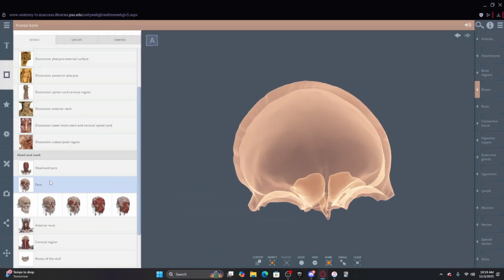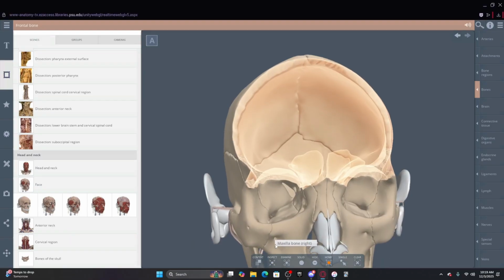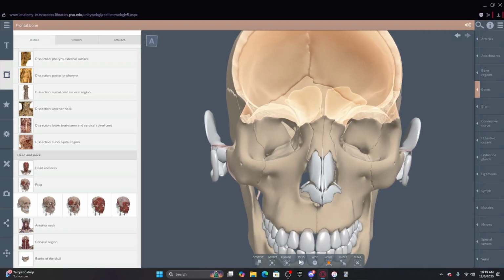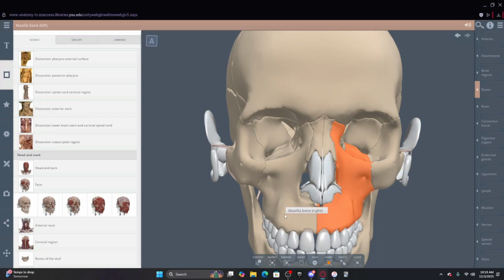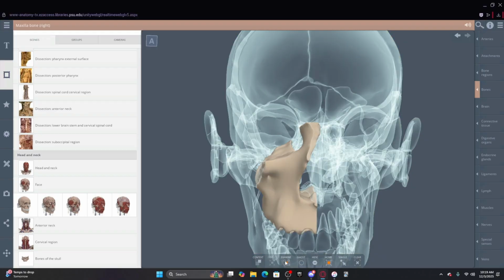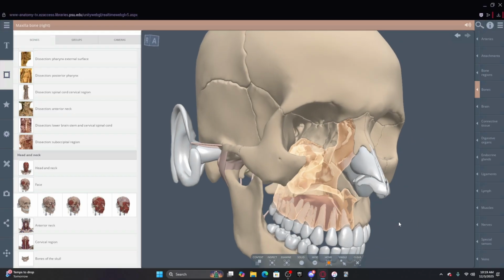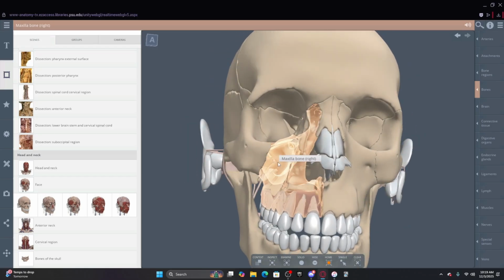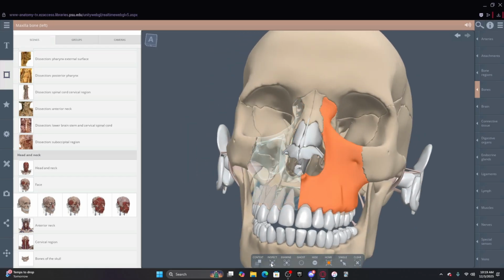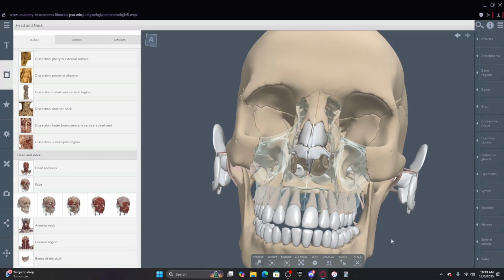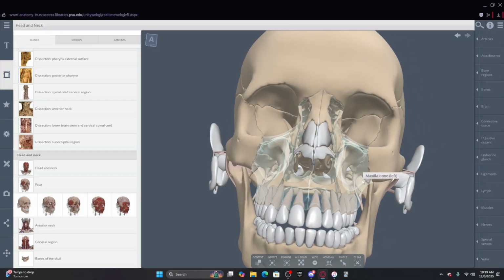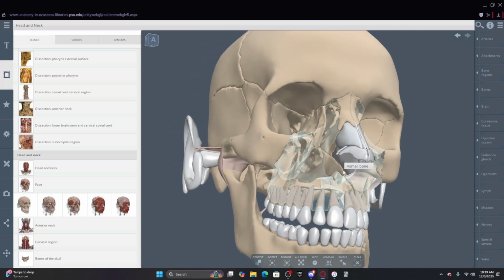Now if we move on to some of the other sinuses, we have the maxillary sinus. As you can see, you see another hollow region inside of the bone. That would be this here and this here.